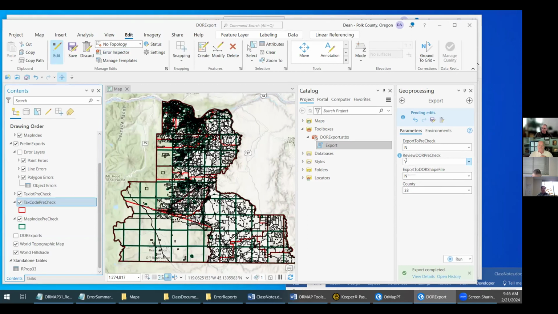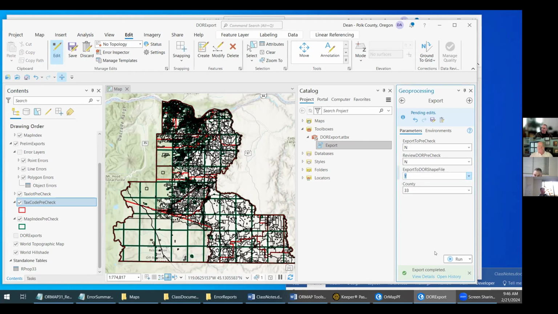So the review DOR pre-check is doing nothing more than appending that data from my source data, whether it's in a geodatabase or in an SDE database, and it's bringing them local so I can play and start looking for errors.